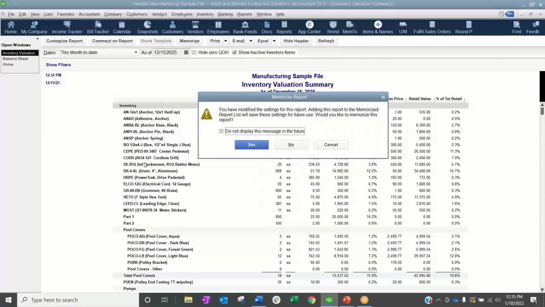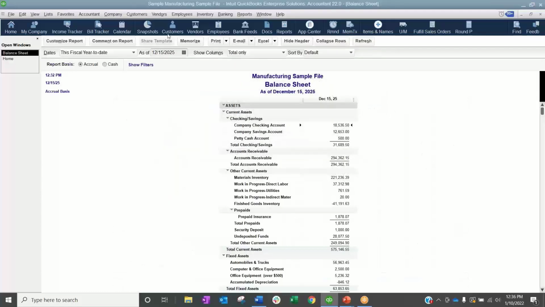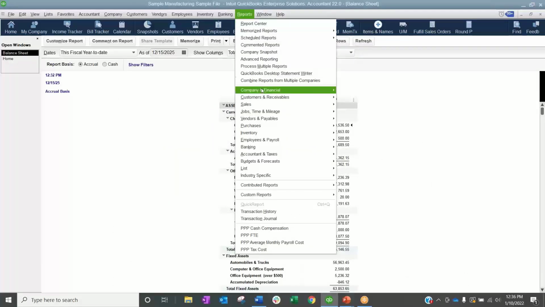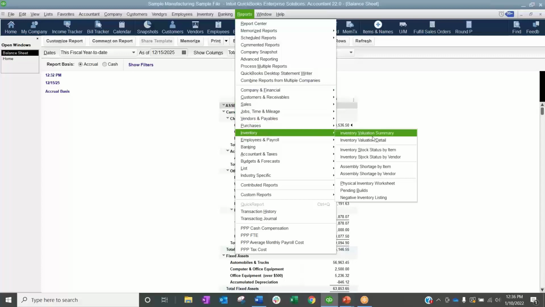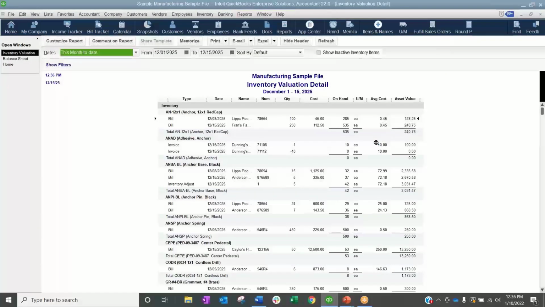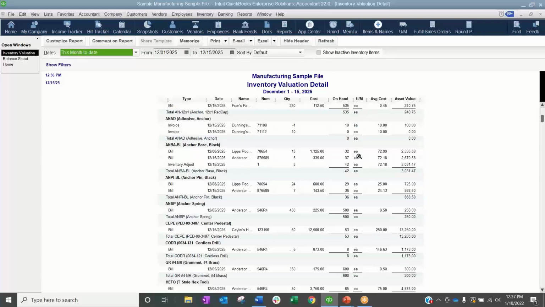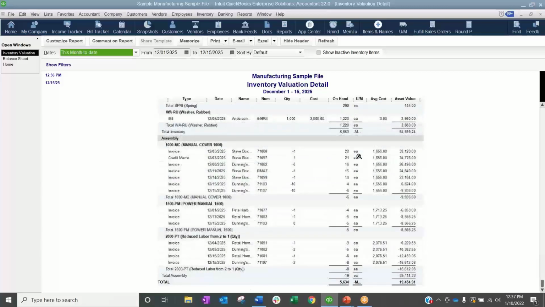One of the other reports that is very important is your inventory valuation detail report. Now you can spot check some of these things like I was showing you before. But this inventory valuation detail report is one of the reports that we suggest people run through monthly. And this is for a certain time frame, right? So you can run it for all time or you can just run it for this period of time. As a one-time cleanup, you need to run it for all time. If you're looking at it monthly, you can just look at it monthly and not have to worry about history on it.